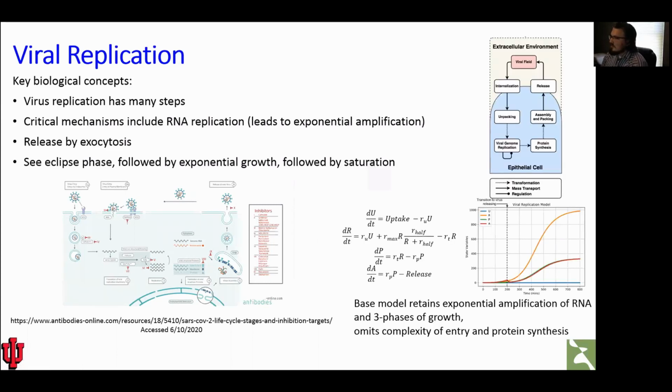And so we do a representation of this using a system of ordinary differential equations. The set is shown here. In particular, you'll notice that we model nonlinear exponential amplification in the replication stage for genomic replication. And then there's this figure here shown on the right. This is an example of the system being simulated in a particular cell. We model an eclipse phase after infection before any virus is released back into the extracellular environment. Then you'll notice sometime after that there's exponential growth and then up to some saturation.